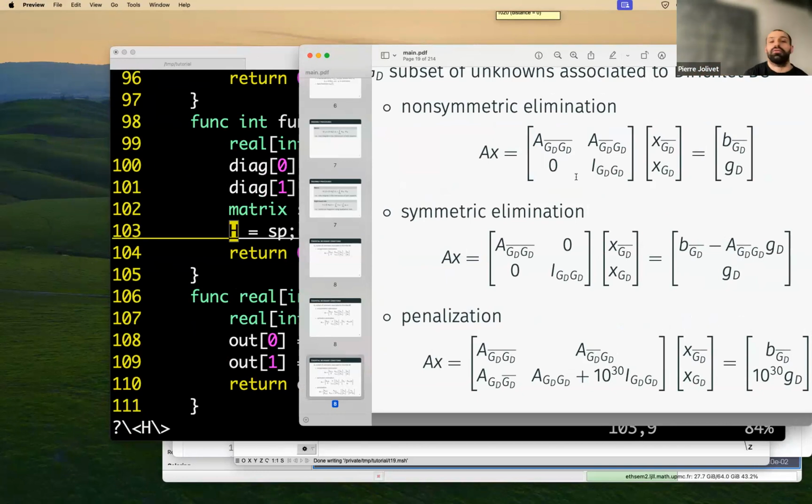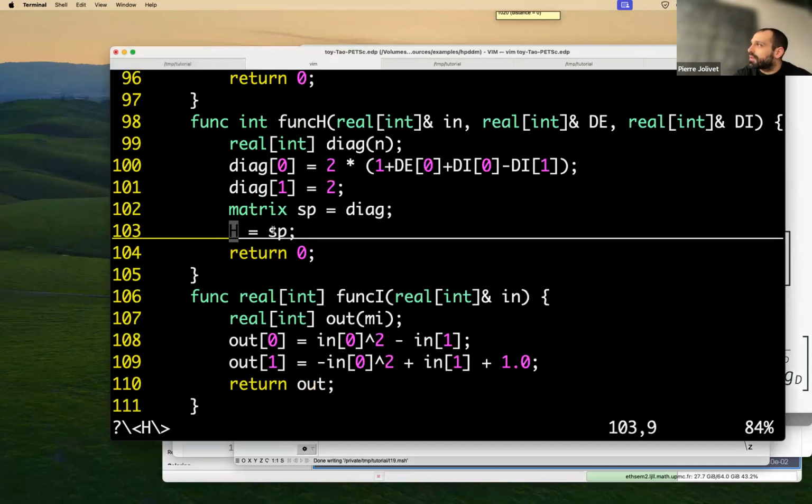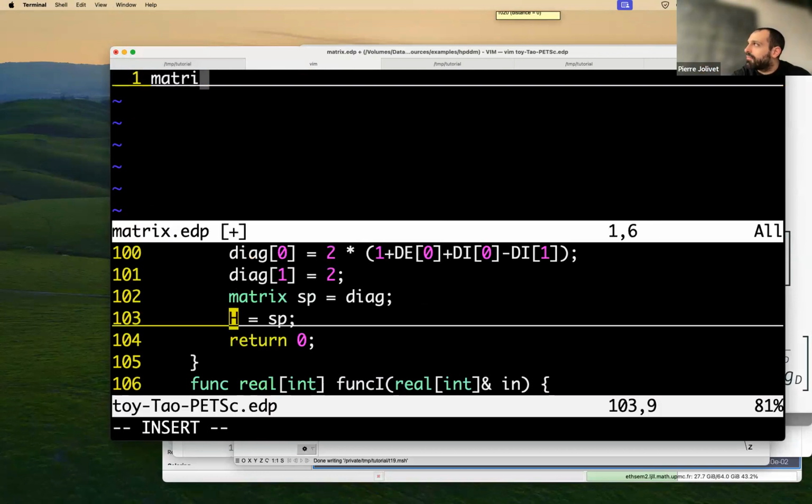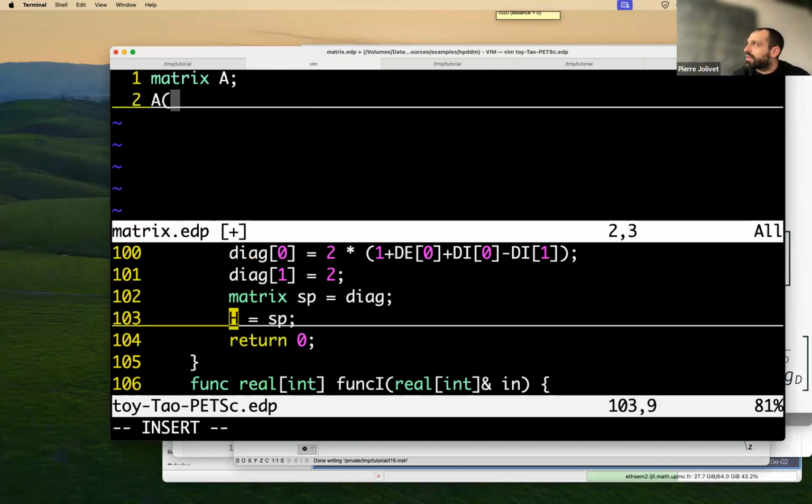Actually, yesterday, Frédéric mentioned that there is the notation, something like IJ. So we could build the set of indices not associated to Dirichlet unknowns and extract from the matrix A just the appropriate one without directly the boundary condition, but it's expensive.